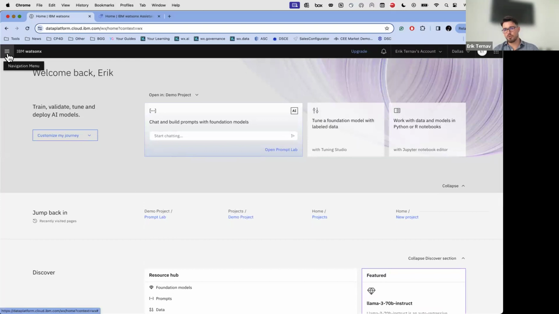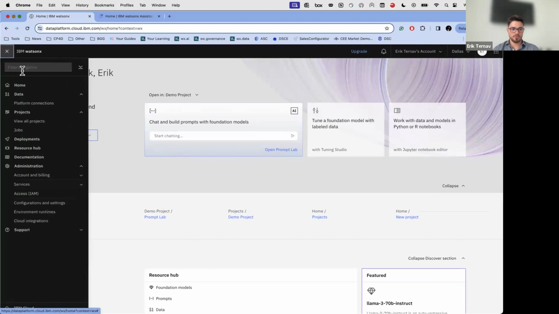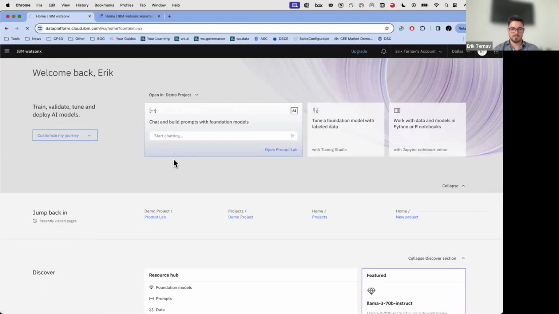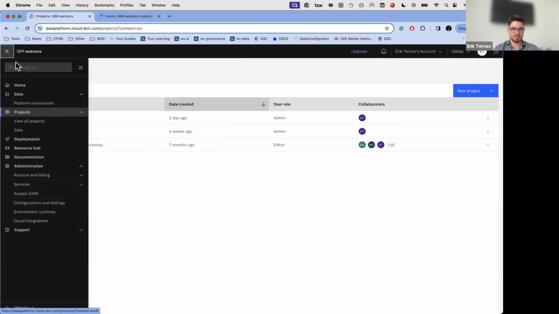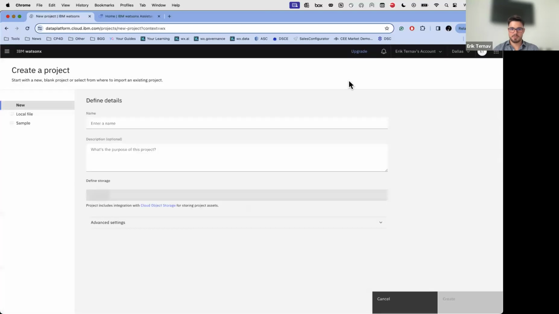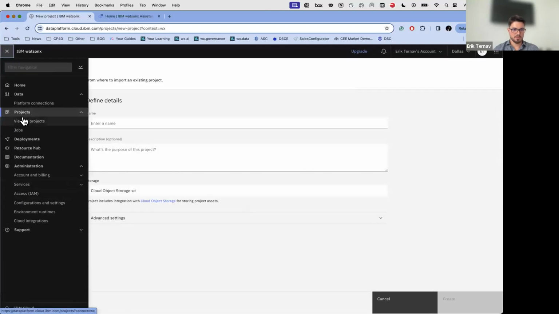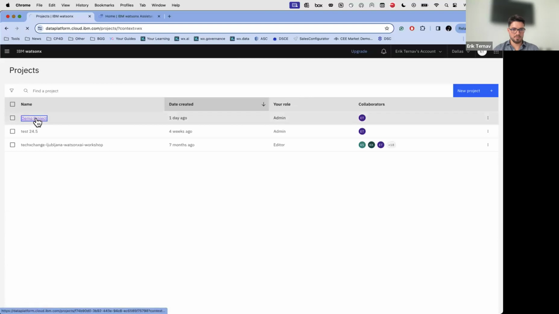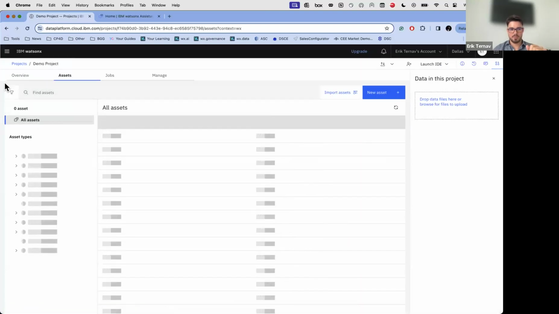Let me show you how you can use different models, the thing I've been talking about before. I'm going to go in the hamburger menu, click on view all projects, or actually I think I have a demo project prepared.